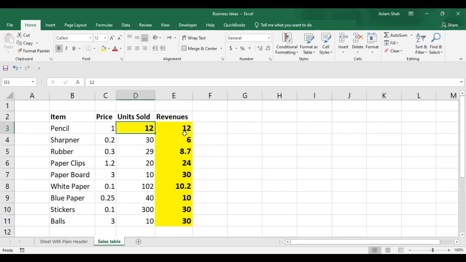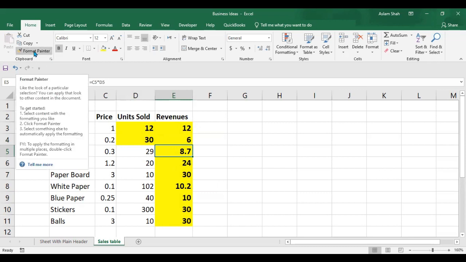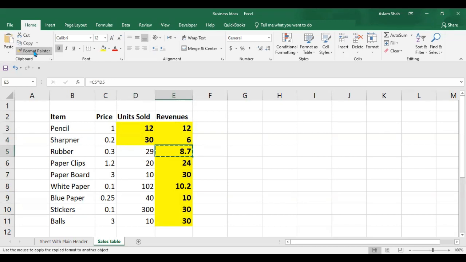Now you see that when you apply formatting of a single cell and then apply to another, then the Format Painter selection tool gets disabled. So if you want to apply formatting to multiple areas or multiple cells, then you have to double click on Format Painter so that it does not get disabled after applying the formatting to a single cell or single range of cells.